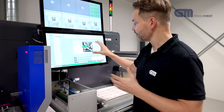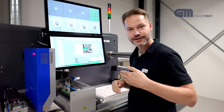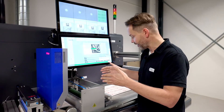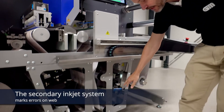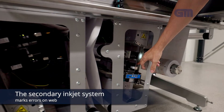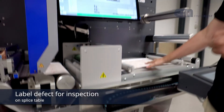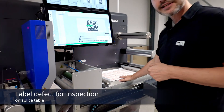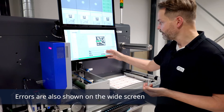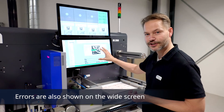The inspection system actually controls every label: can it be read? Is it in sequence? So are the numbers going one, two, three, four — we're not missing one in the batch. After that, if there is an error, there is a secondary inkjet system that will mark just on the side of the web, putting a dot down to indicate a problem with that label. It will then place the label up on the splice table for the operator to inspect or replace, and the mistake will also be shown on the graphical user interface so the operator can clearly see what's going on.